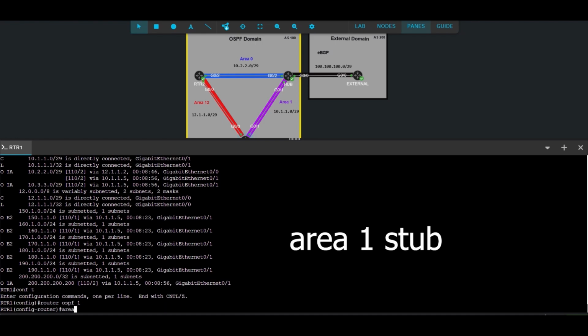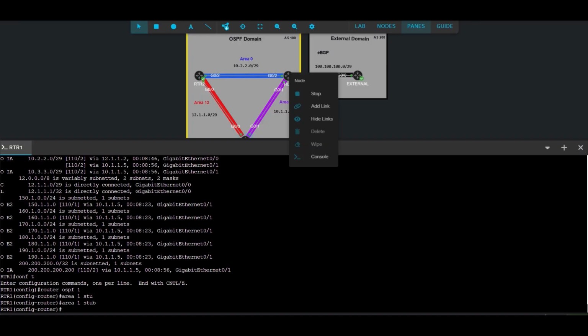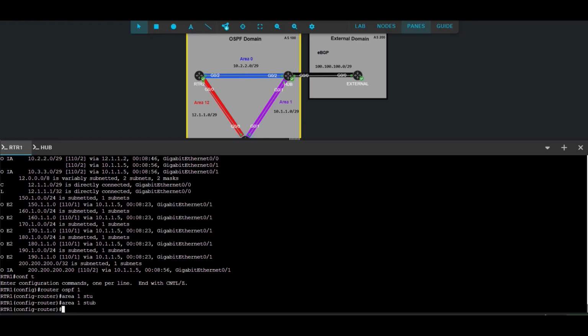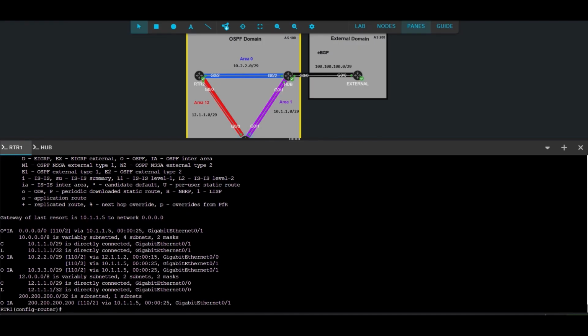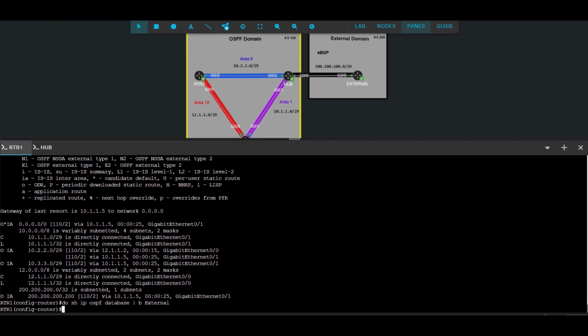Change Area 1 to a stub network with the command area 1 stub under the OSPF process. The command is required on all routers within and connected to the stub. Return to Router 1 and view the RIB. The external networks are gone, and there is a default route. Currently, Router 1 can make a path decision for the inter-area network, so the visibility is necessary.